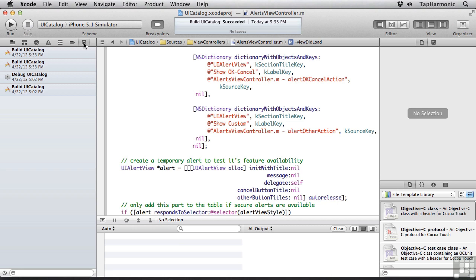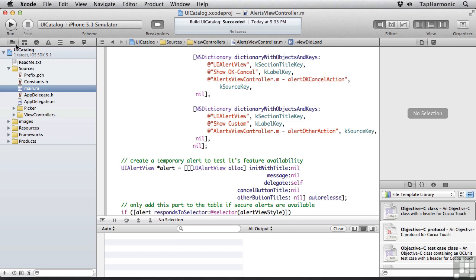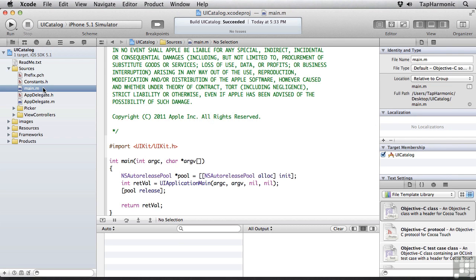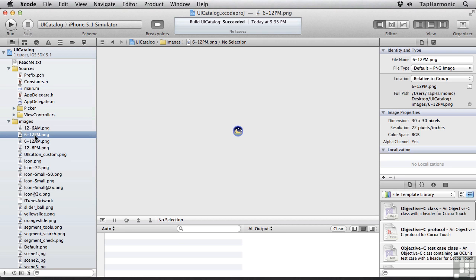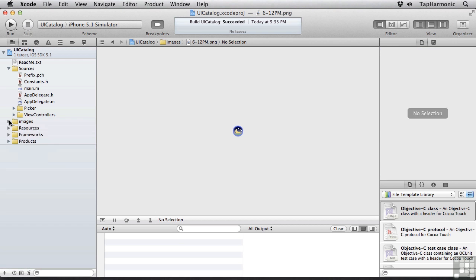This will show us a history of all of our build, run, and debug sessions that we've run. I'll switch back to the project navigator and then talk about the editor area. So the editor area is our main editing interface. The particular editing interface changes based on what we have selected in the navigator. So right now we're seeing a source code editor. As I highlight various project resources, you'll see the editor area change.